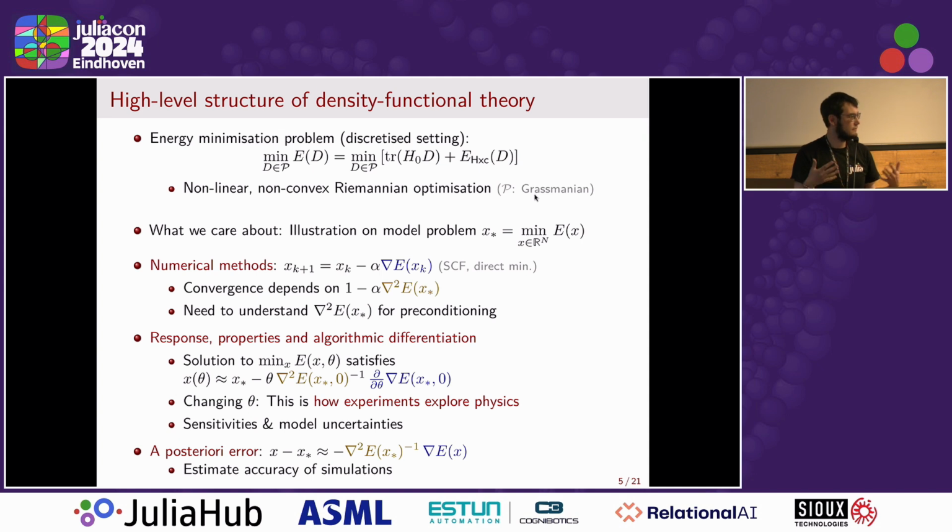And now just to give you the idea of what are the kind of research questions we're interested in, I'm actually going to focus on a slightly simpler model problem. And so the typical numerical analysis point of view, when you have such a minimization problem, what you're interested in is, for example, you want to come up with fixed point methods.